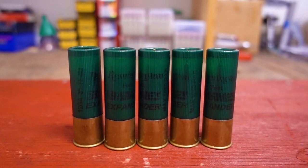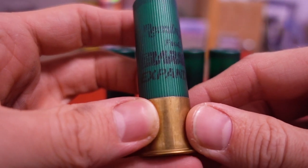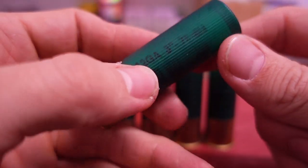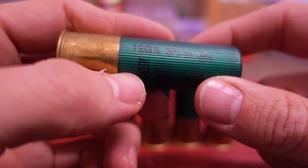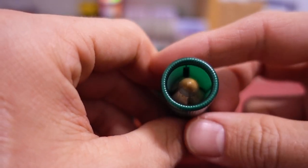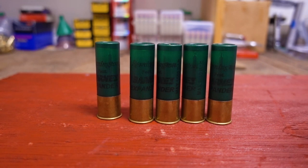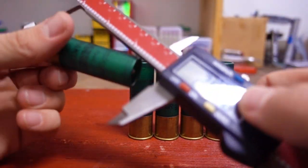Here's the 5 shells. It says Remington Featuring Barnes Expander, 12 gauge 3 inch. And of course our normal Remington head stamp. Looks like a pretty cool slug in there, especially from this picture. Overall length measurement isn't as critical with shotshell as with metallic cartridge reloading, but let's check the overall length of these anyway.